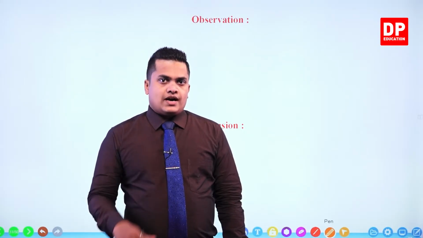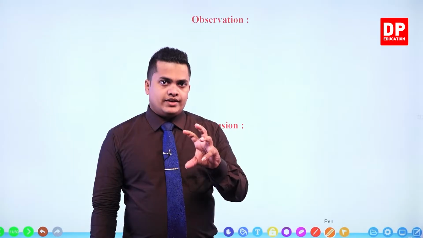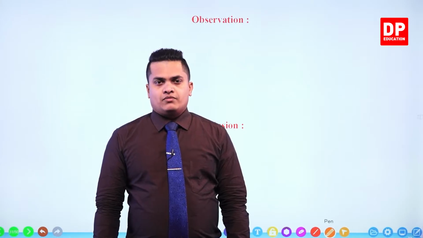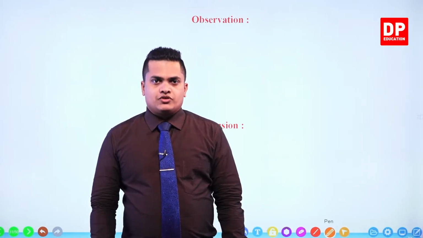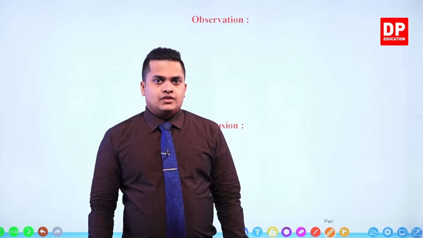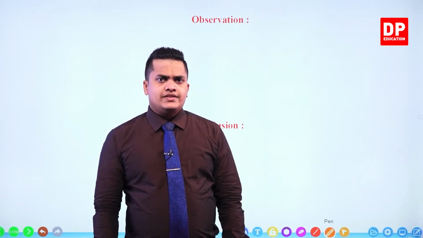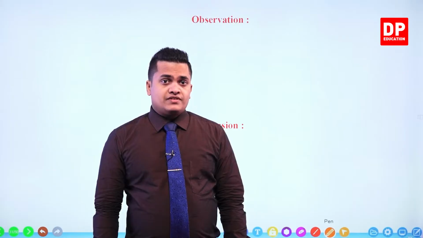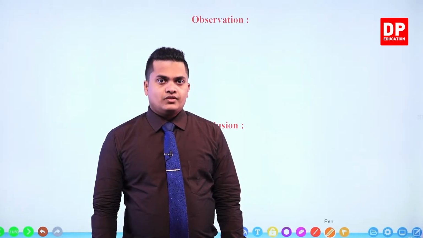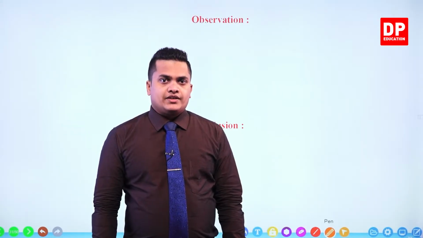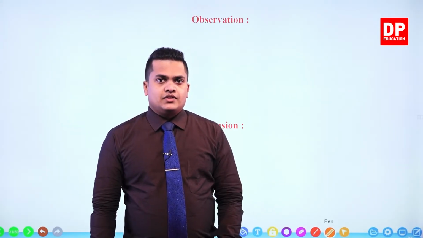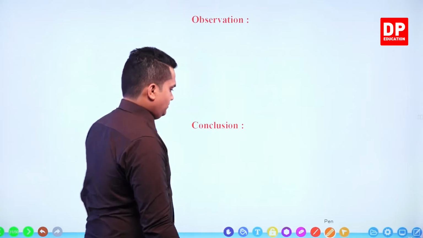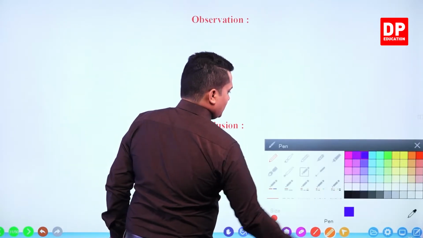When I observe the iron nail also, the same brownish color substance could be observed on the iron nail as well. And the third main observation is that the blue color of the solution has reduced. We measured the final temperature by inserting the thermometer, dear children, and you could observe that the temperature of the system has increased by several degrees. So there are several observations. We'll write them down one by one, okay? Number 1.